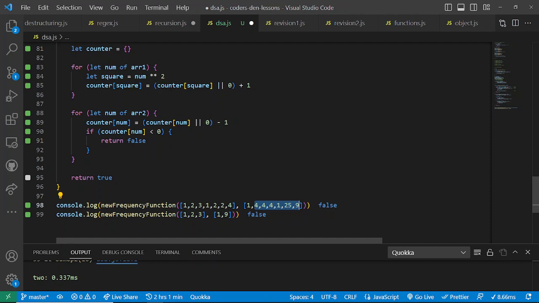If counter[square] exists, you just add 1 to it. If it doesn't exist, you initialize it at 0 and add 1 to it, that kind of thing. So there was a console log here before. Let me add it back.